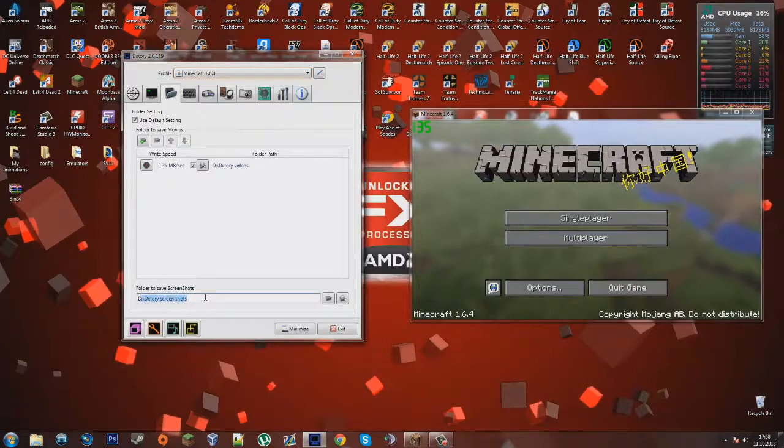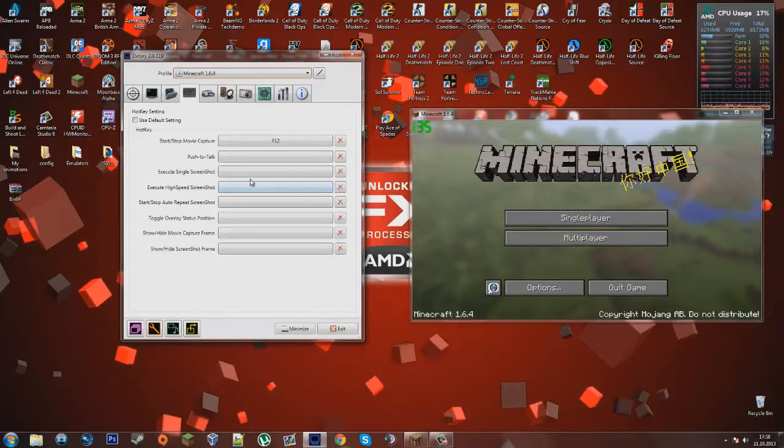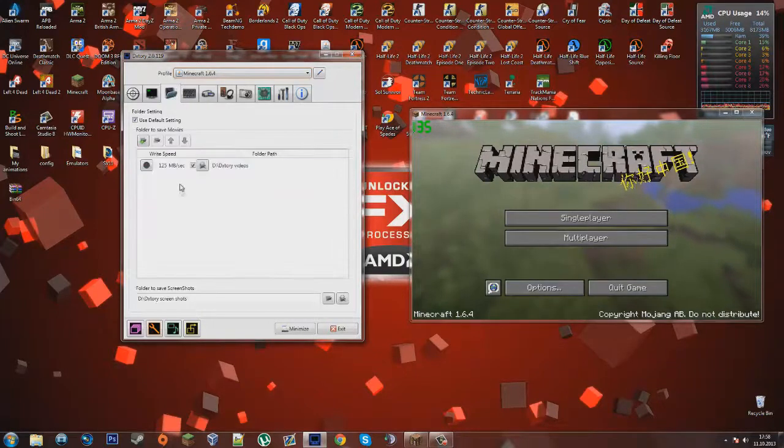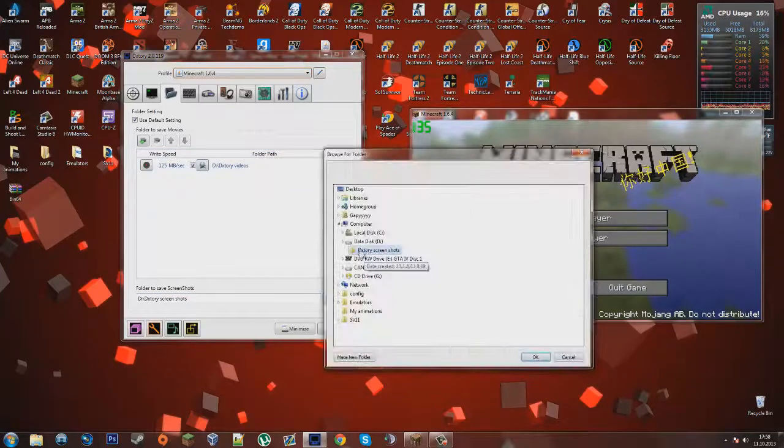This is the screenshot file location, which if you have the screenshot key enabled right here, which I don't have enabled, if you press that key, it's gonna take a screenshot. Kind of obvious in my opinion, but whatever. Yeah, if you have your screenshot key enabled, just set it to something, because if you don't, and you're playing a full screen game and you accidentally hit that button, it's just gonna minimize the game and pop up with a little warning saying that file destination has not been set. So yeah, this is my file destination.